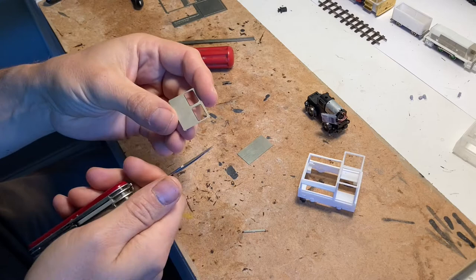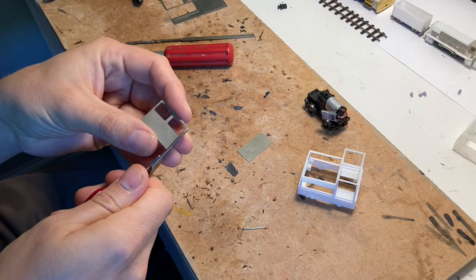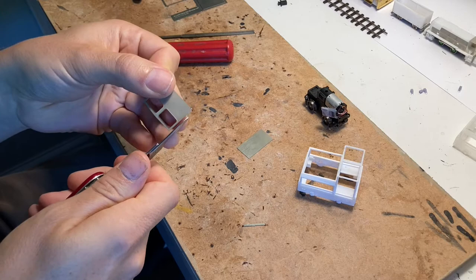If you've got a half etched piece, you have to be a bit more careful because there's not an edge to go up against. So you've got to do it by eye and you've got to get along the edge of the piece, really. You don't want to be cutting into it. Okay, cutting it now with the snips means you're much less likely to deform it, so you should have a nice smooth straight edge at the edge. Here we go.